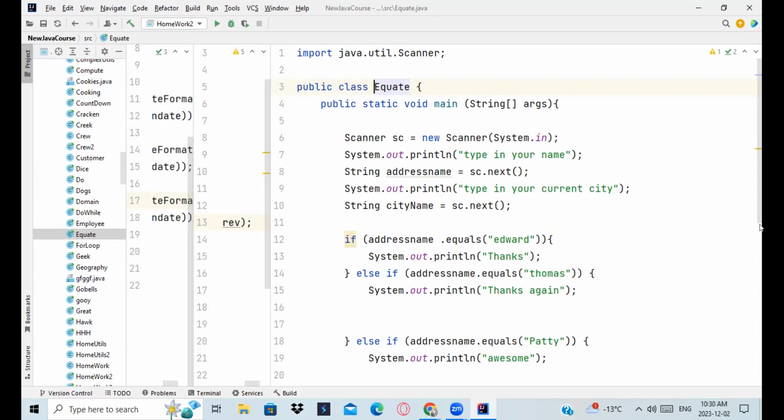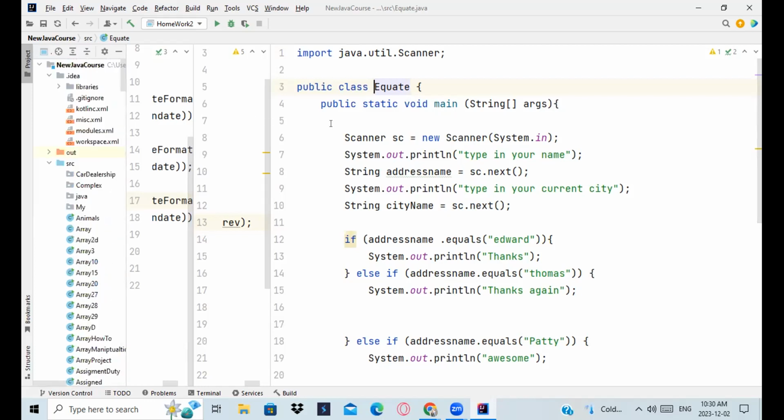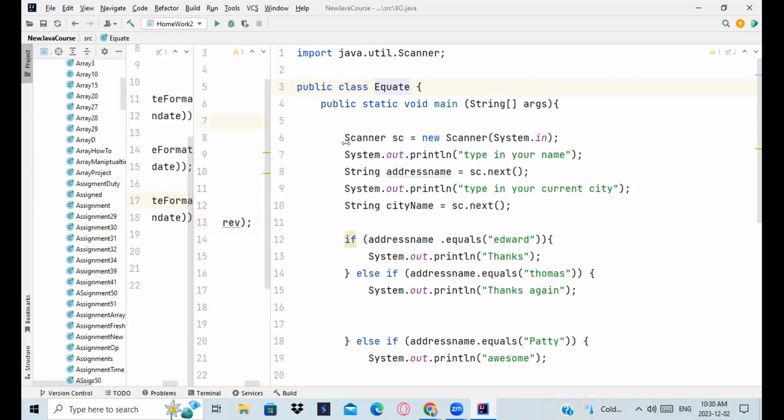It was int x, whatever. Yes, this program. Not equate, the one in the background. Just remove this equate and show me other programs.